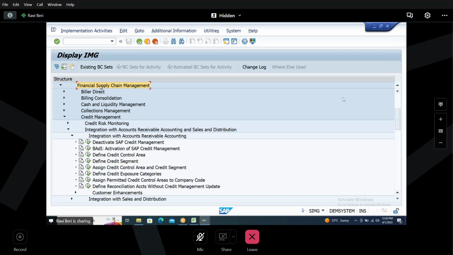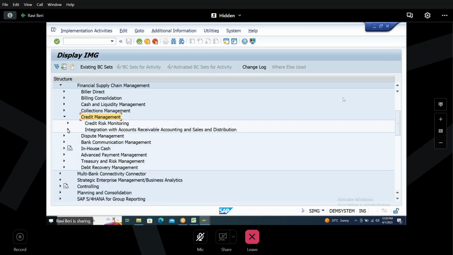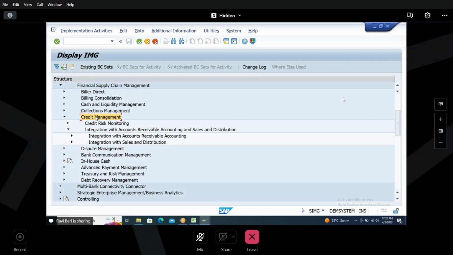SPRO, financial supply chain management. Under that, credit management. Under credit management, integration with accounts receivable accounting and sales and distribution.